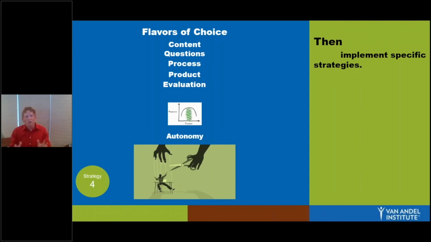When you have an assignment or a task or a project, you can look at this and say, which one of these, or which 2 of these, or maybe even which 3 of these, can I give students some choice in? If you want to provide more choice, you can give more choice in each of these. If you want to provide a little bit less choice, if students need more support, you can do it in maybe 1 or 2 of those. So just thinking about those different domains is a way for you to frame and think about ways you can open up space for your students to have some freedom.